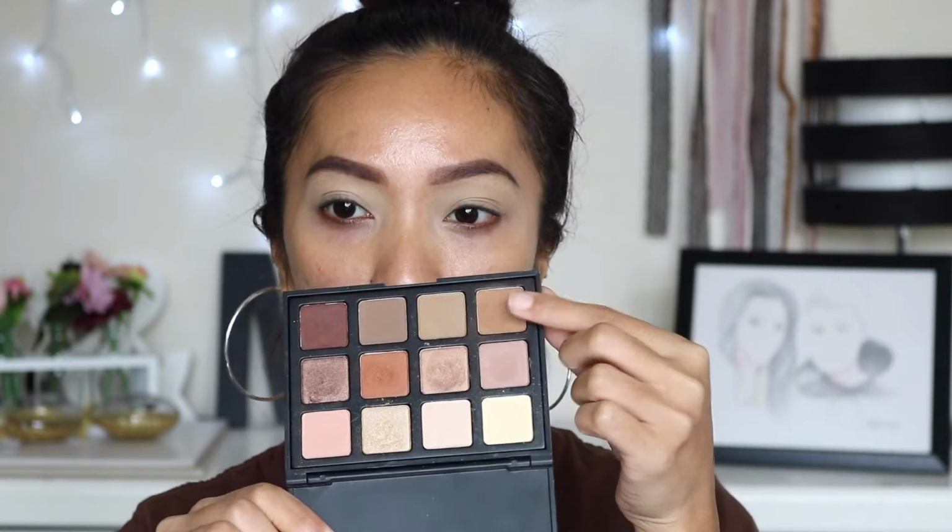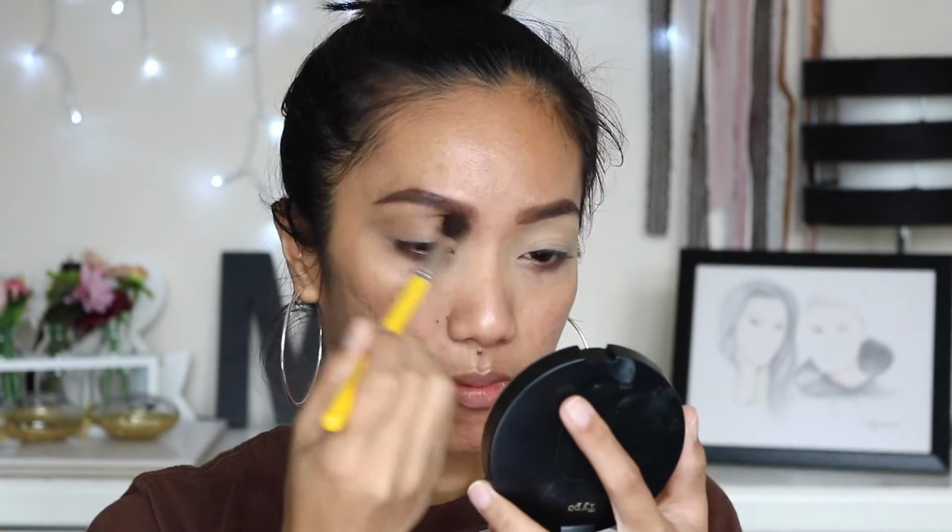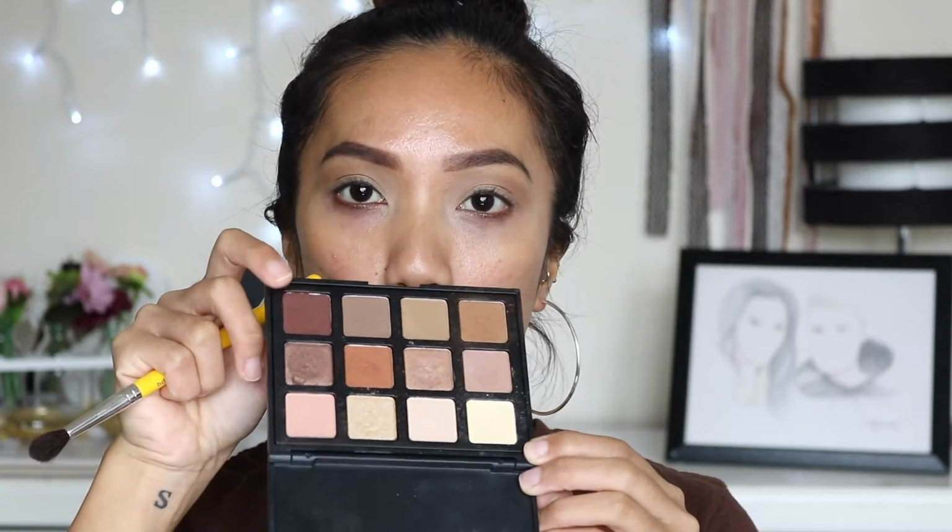And for transition, I am going to start off with this shade right here, which is your typical neutral brown in a fluffy brush. To deepen up the outer V a little bit, I think I am going to go and use this shade right here with a mixture of that warm tone brown, just to give a little bit of dimension. So I'm going to go apply that right here.